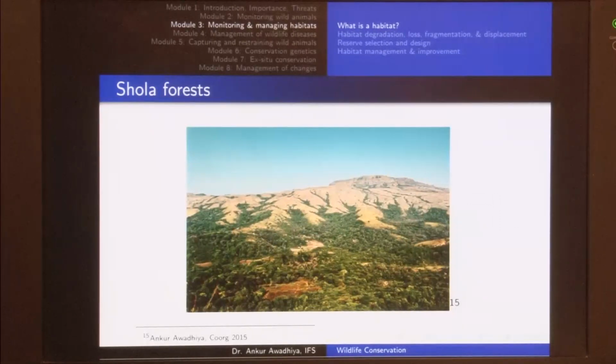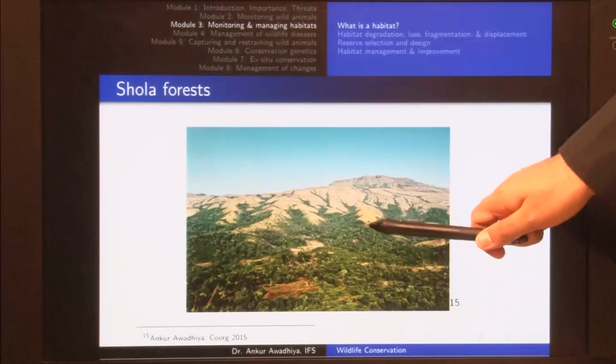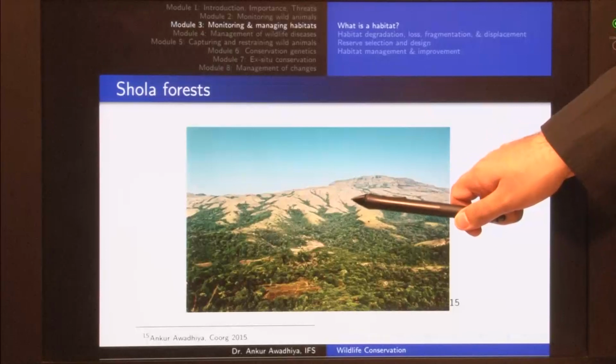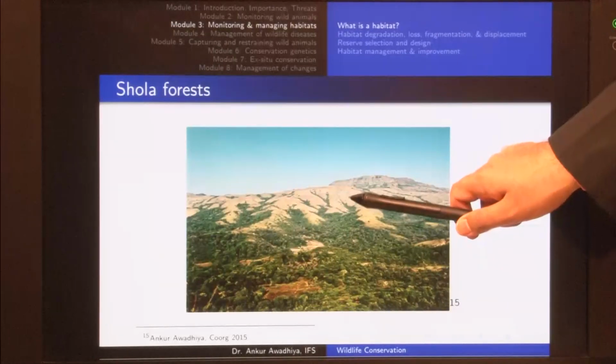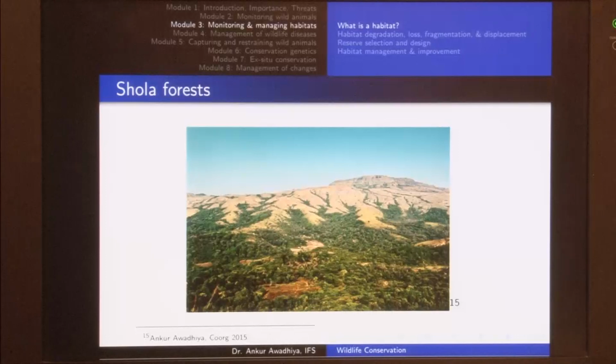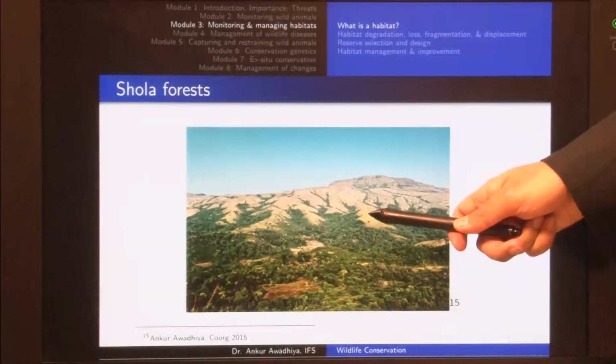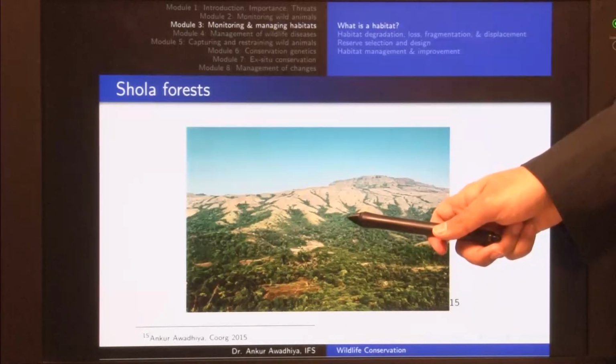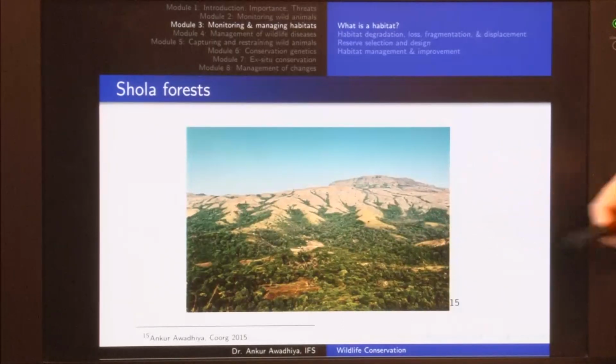Now, we also have shola forests in our country. In areas of Karnataka and Tamil Nadu, we would find areas in which we have trees, we have grass, and there is a dynamic equilibrium between these trees and the grass, and these form the shola forests. Shola forests are a very unique ecosystem, and they provide habitat to those animals which can utilize the grass for food and can utilize the forest for cover. Essentially, the animals that would be found in the shola forest are those that are not found anywhere else.